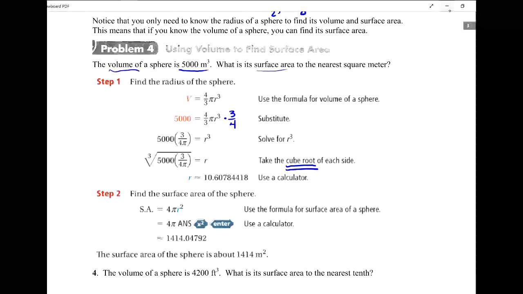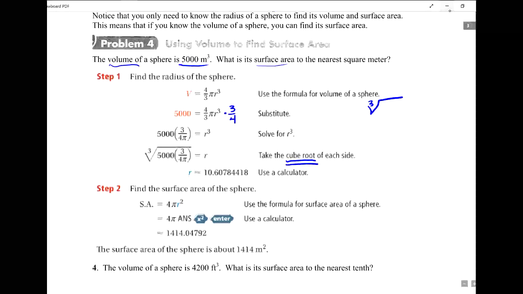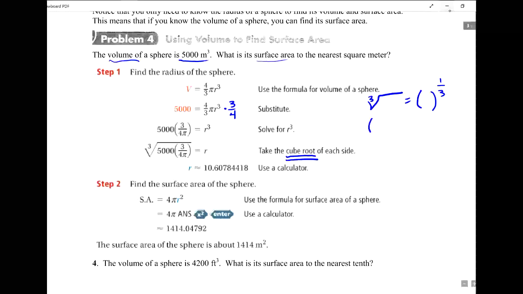Now on your calculator, moving things around here, cube root is the same as an exponent of 1/3. So on your calculator, that looks like your number raised to the power, up hat, and you need to make sure that you use these parentheses here because your calculator knows what's going on. You want to make sure your calculator knows that you're doing 1 divided by 3. So this is our number raised to the power of 1/3.